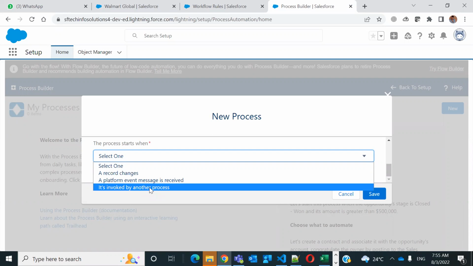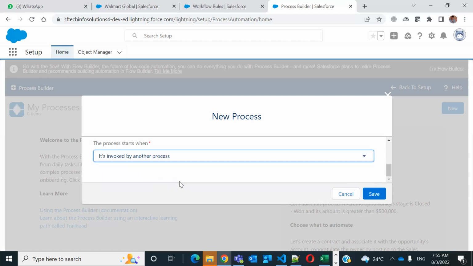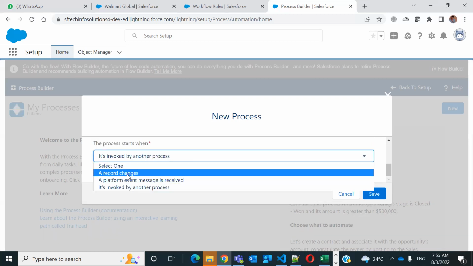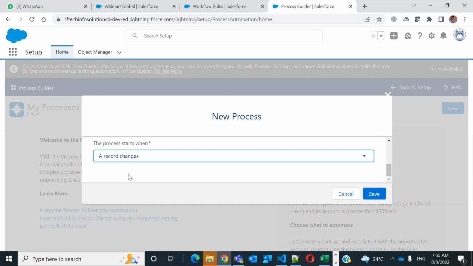If you have a process builder that starts when invoked by another process builder only, it is allowed to be called from a process builder. That's why its name will show up in that list. Okay, for now I'm choosing record changes and doing a save.